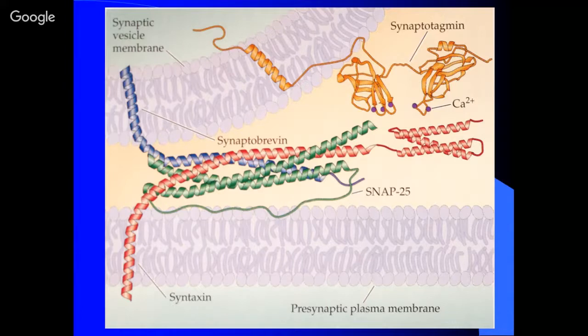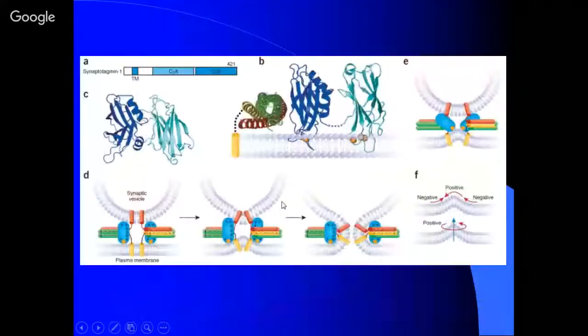And here you are now, at the molecular level: an alpha helix that goes through the plasma membrane, an alpha helix that goes through the synaptic vesicle, and the SNAP25, which is doing an electrostatic interaction with the head group and is very active in the vesicle fusion process. Now, nobody really understands the fusion process at the individual lipid molecule level. But here's a good cartoon of the sort of thing that must occur.